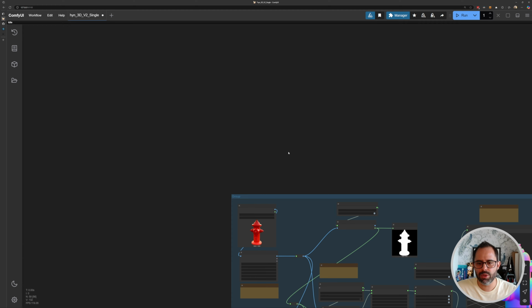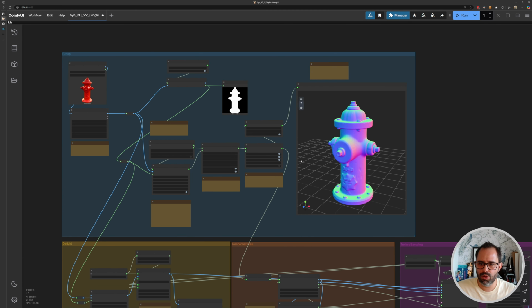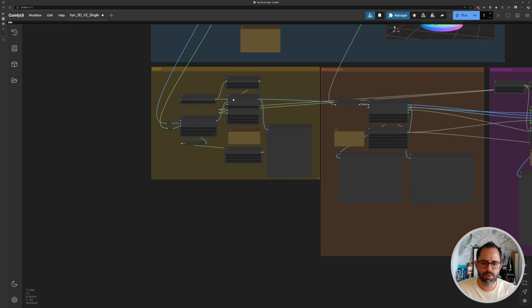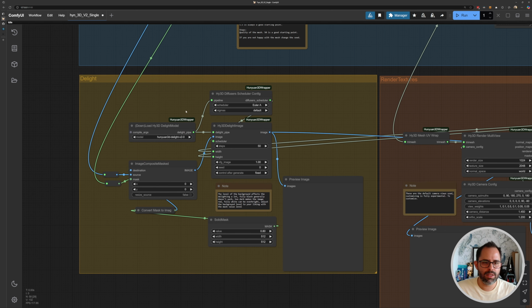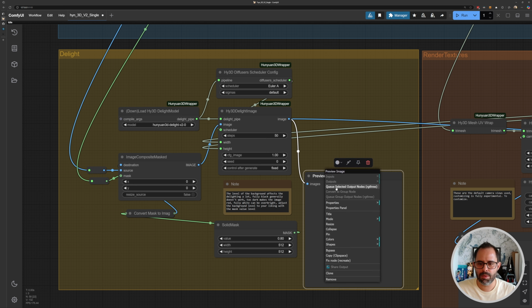I'm going to zoom out here a bit, saying I'm happy with the first step, the blue box here of the workflow. If I look at the model all over and I think I'm happy there, I'm ready to move on with the rest of the workflow. I'm going to go down here now to our D-Light section in the workflow. And once again, the first thing I'm going to do right out of the box is right click on the preview image and queue that.